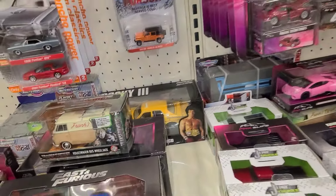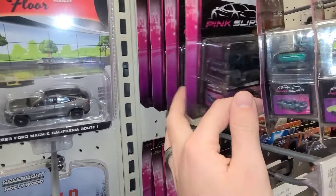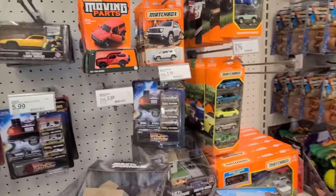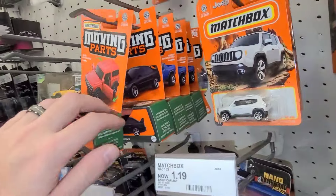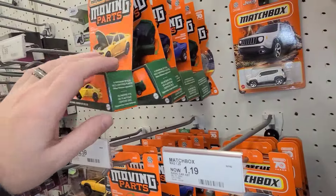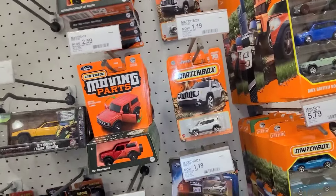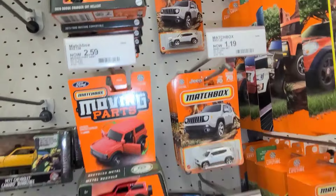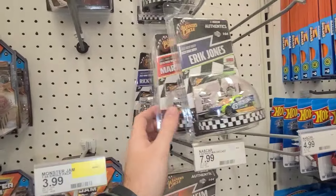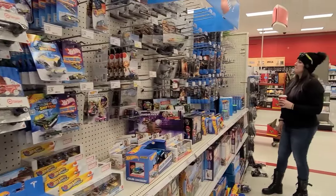There's Rocky back there — pretty cool. Some Pink Slips from the new set: the Mustang, the Hummer, and a couple of Porsches back there. Matchbox — we've got some Moving Parts: that awesome Lancer, a bunch of EV Hummers, the Charger, Mustang — nothing too crazy though. Really small amount of regular Matchbox. There's some NASCAR Authentics, just rolling with the new Winner's Circle set, and some Hot Wheels.